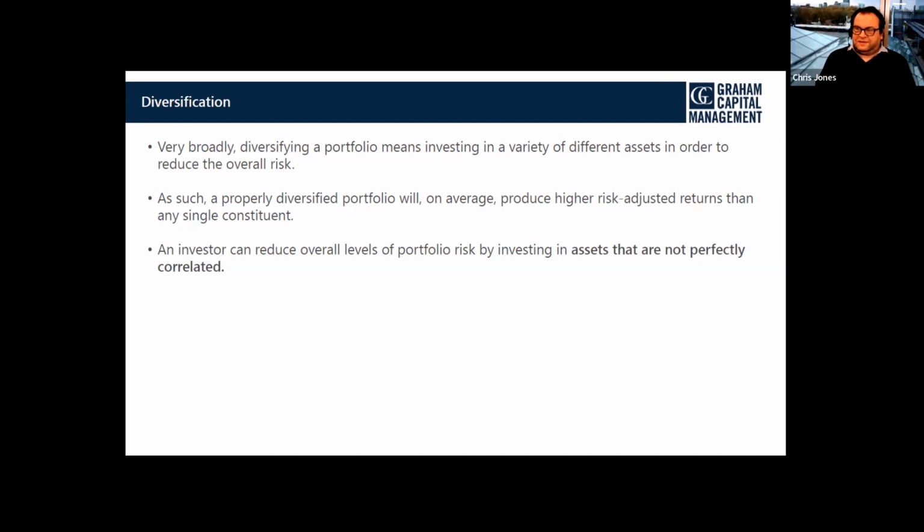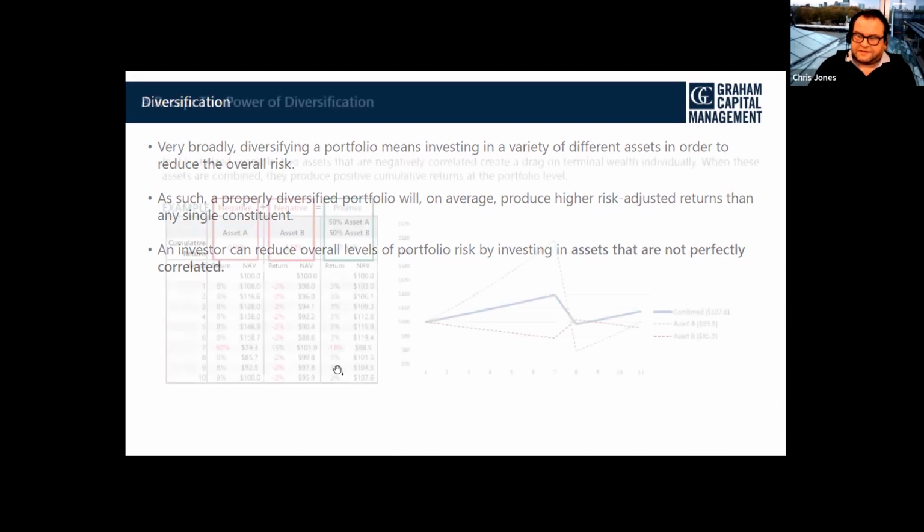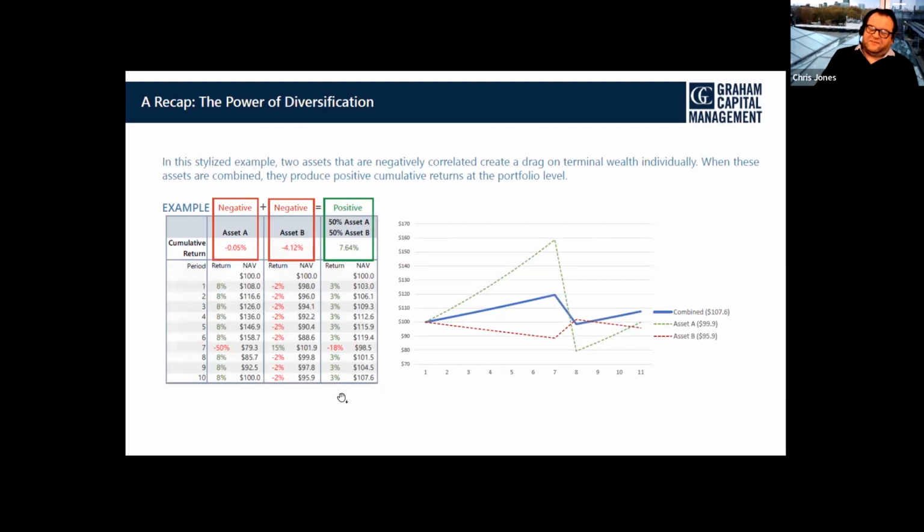And really the thing is to look for things that aren't perfectly correlated, which naturally will then diversify the portfolio. But this is a very contrived slide, but the moral of the slide really is that what you want to get out isn't necessarily what you have to put in. For investors that think at a portfolio level and have portfolio level objectives, sometimes the things that you can add to your portfolio to better achieve those objectives don't look like things that you would necessarily look at on a standalone investment basis.